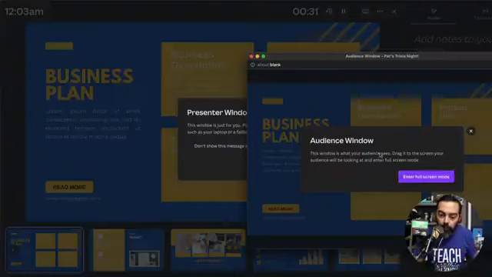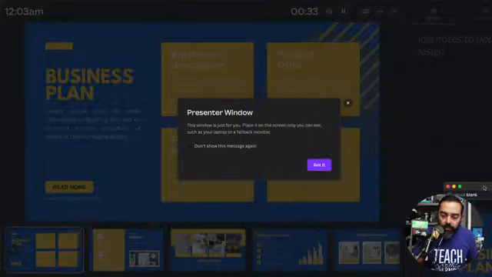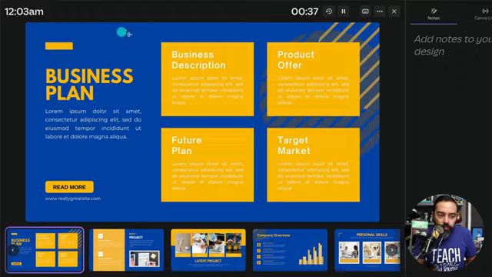If you are presenting somewhere, this is what your technician would need, and they can drag and drop this to that particular screen, and then when you hit enter full screen mode, they're only seeing that slide that is active. You are seeing what's back here. I'm just going to move this aside so you can see it. So presenter window, this is what you see. You see the current slide. This is the same thing that everybody else sees.